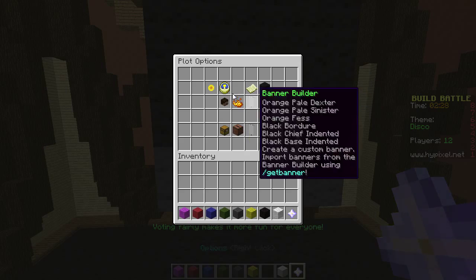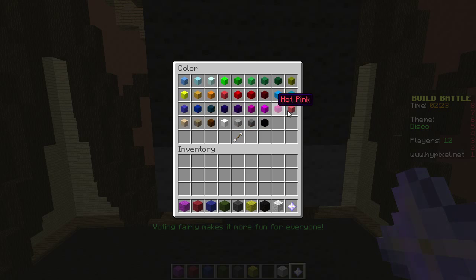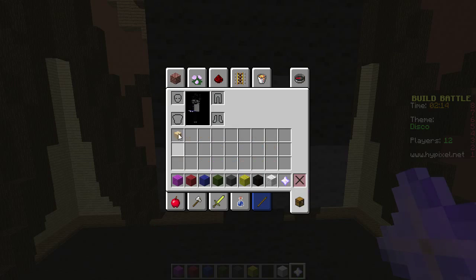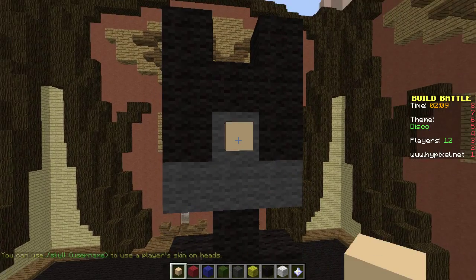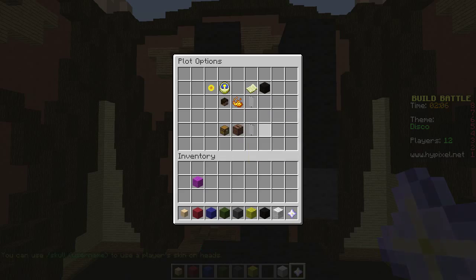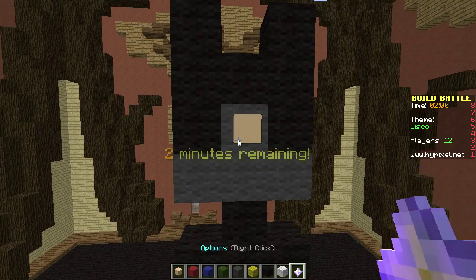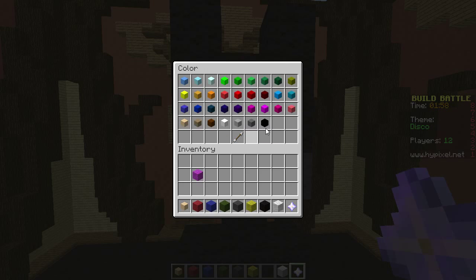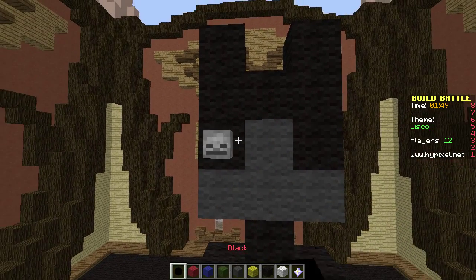Now, heads. Is there anyone just for colours? Yes, there is. Okay. Cream. Let's get a cream head. And then I'll put it here, and that can be for my nose. Does that look okay? I think I might need to move it down one block. No, that's fine. And then colour black. And I feel like the nose just doesn't look right there. I'm going to remove that actually.